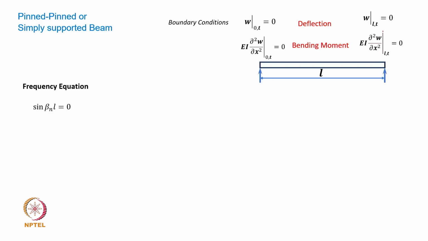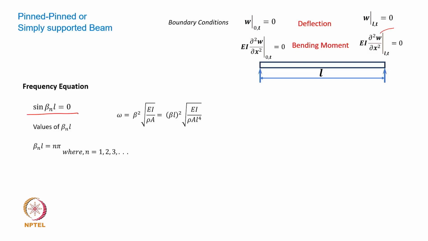And again, going by the general solution w(x, t), if you substitute these boundary conditions by taking the derivative of the general solution with respect to x twice and then equating it to 0, solving for a, b, c, d, you can show that the frequency equation turns out to be sine beta L equal to 0, and that basically gives you again the same frequency expression, except that beta L will obviously now become n pi depending upon the value of n that you choose. So in this case, the frequencies are going to be proportional to n pi squared, and so it is pi squared, 4 pi squared and 9 pi squared and so on.